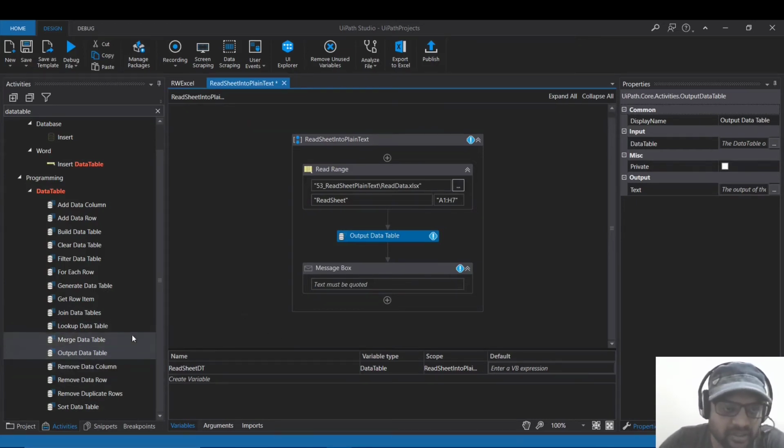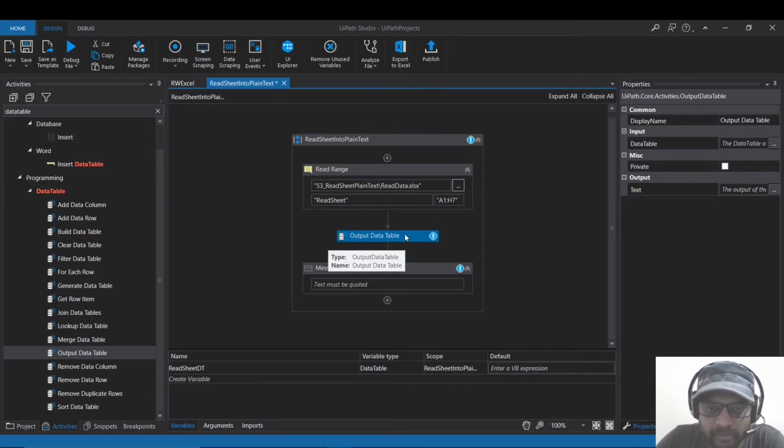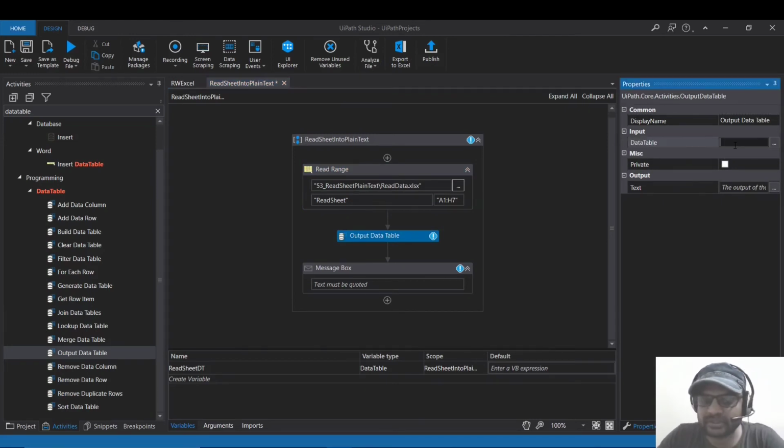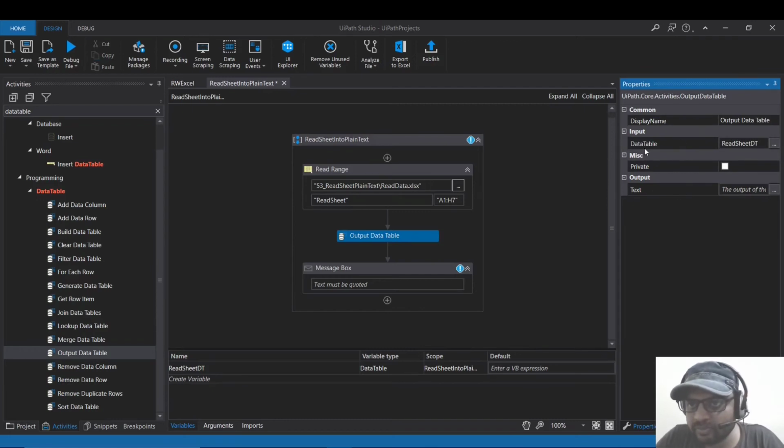So in UiPath, whatever data table we want to convert into the string type, we can directly convert it using this output data table activity. Simply, we have to pass the read sheet data table here as the input, and it will return that data table in some text format. Here it says the output type will be text. When it provides the output, we also have to store it in one variable.